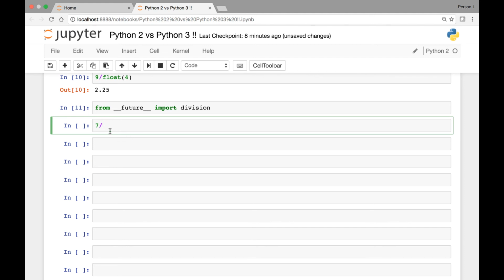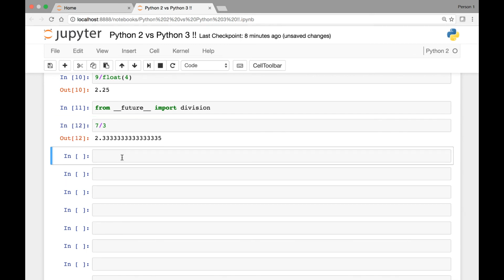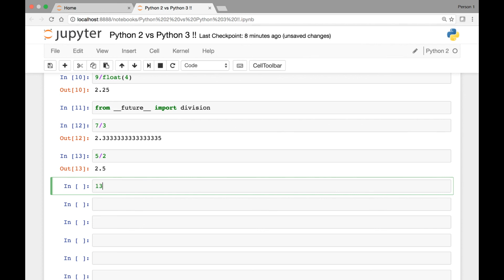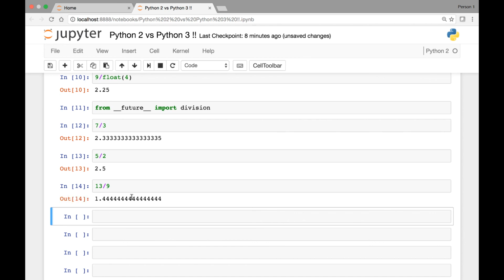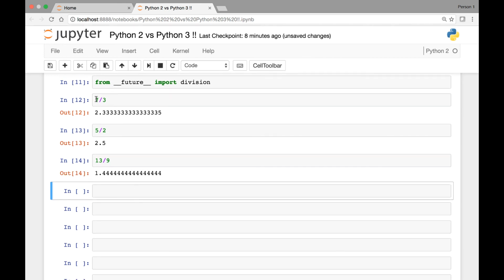For instance, if we say 7 divided by 3, we get 2.333. 5 divided by 2, we get 2.5. 13 divided by, let's say, 9, we get 1.444. In this case, you don't have to convert the numerator or denominator into a float, or do any kind of casting to a float. So that's the difference between Python 2 and Python 3 when it comes to division. Great. Thank you everyone, and I'll see you at the next lecture.